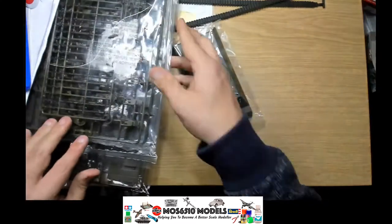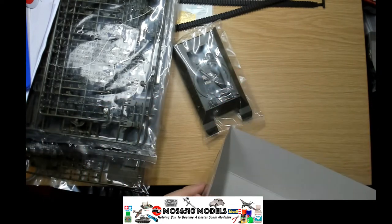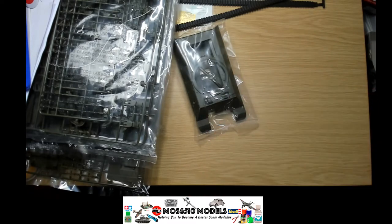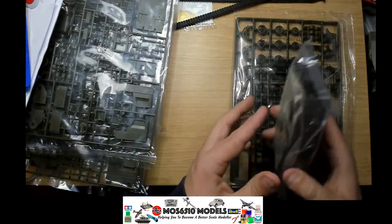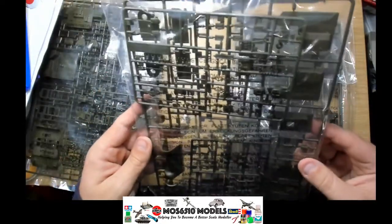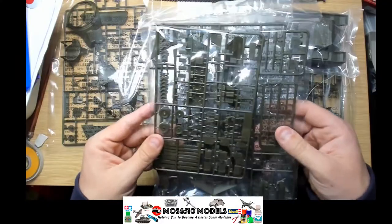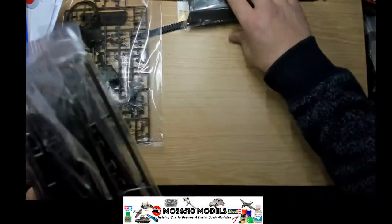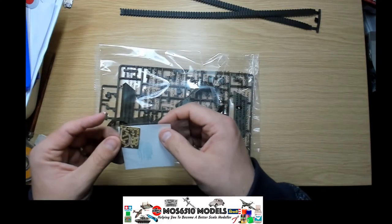Sherman in that one as well, so I suppose you get two kits then, do you? Is it just one kit? Interesting. Let's have a look at the instructions, but let me just go back here and check there's nothing on there. Let's open up one of these bags and have a little nosy, see what we get inside. I'll tell you, it will take me a while to make.